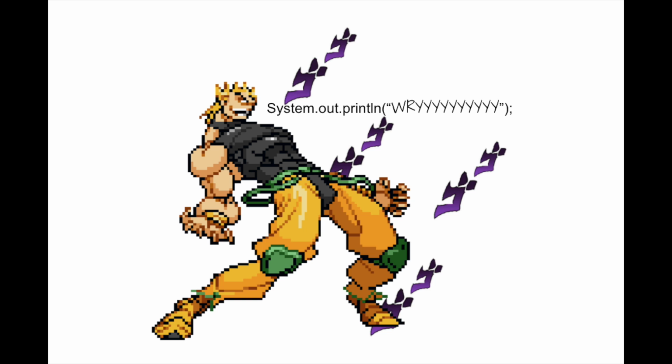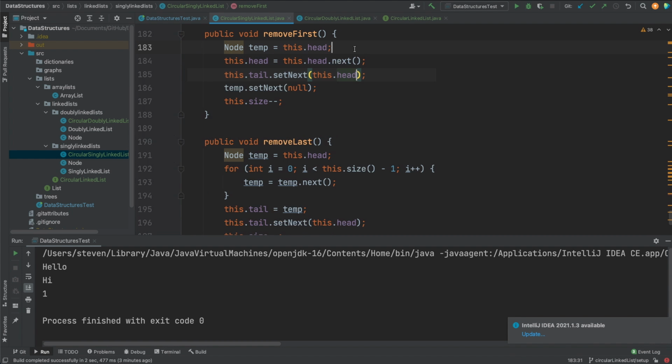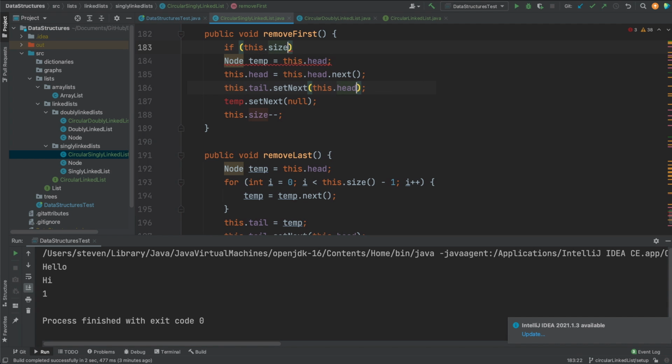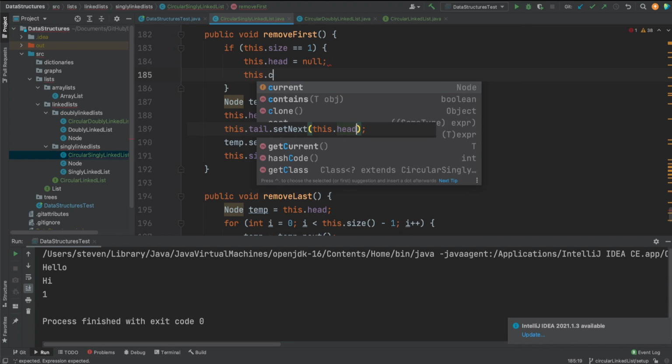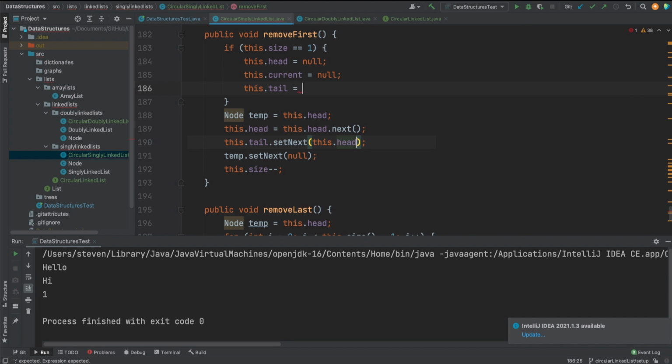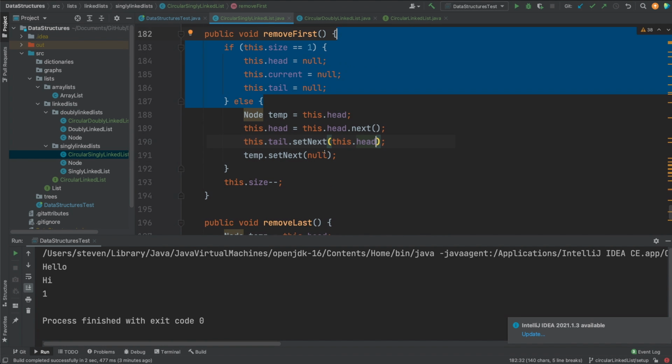Now that we're done with that, there are some issues, particularly around the remove methods. We have this big edge case when we have a list of size 1. The circular nature of these objects means we can't just move our node's next and previous values around because, well, it's circles, so we might accidentally set a value when we meant to set it to null. Instead, we're just going to check, hey, is size equal to 1? Okay, well, let's just set everything to null because we're going down to size 0. Otherwise, we're going to do this head-tail reassignment logic we already have. And then this is going to be the same for both add and remove in both singly and doubly linked lists.